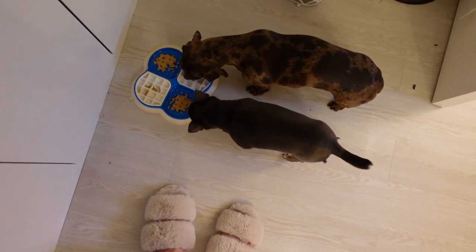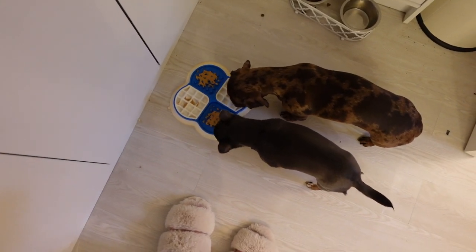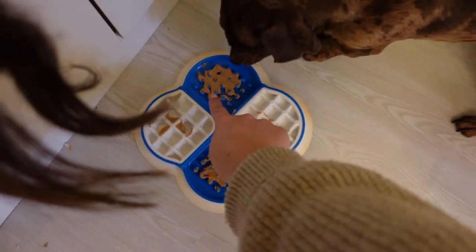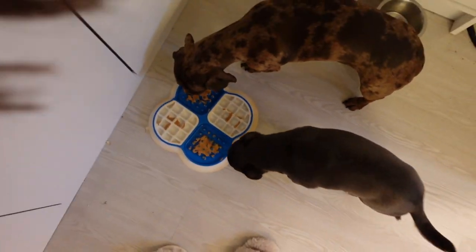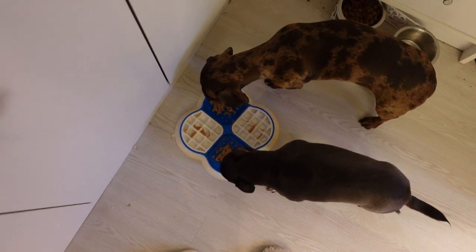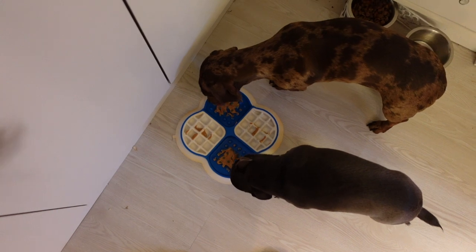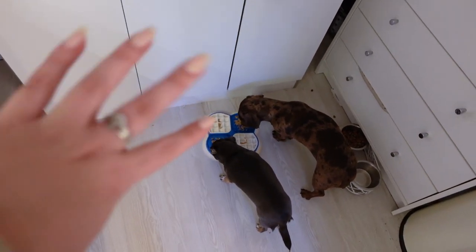Let's see if they like it. Oh my god, they do! Lottie, you go to that one and Lena go to that one. Oh they like it! That is so cute in that little bowl thing. I bought this plate bowl from our local garden centre but I'm sure they sell it on Amazon, so I'll try and find the same one and link it down below. Just thought it was a cute little thing for dogs.